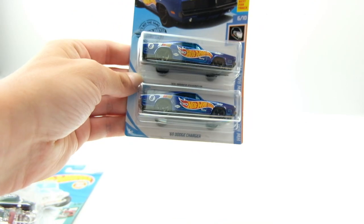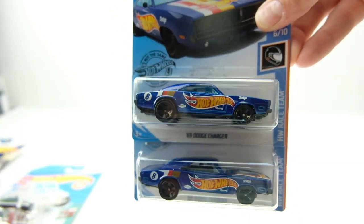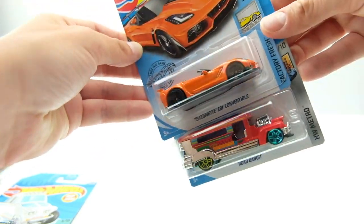I have some main lines — just ones I picked up that I like. Two of the '69 Dodge Charger Hot Wheels; I really like the Hot Wheels theme so I usually pick up a couple whenever I find them. The '69 Dodge Charger is a personal favorite of mine. The other two are the Road Bandit recolor in red, and another ZR1 because that is just a dope casting.